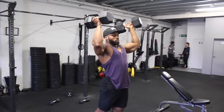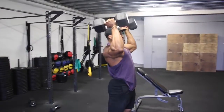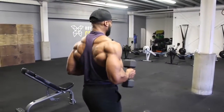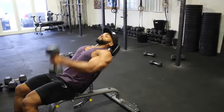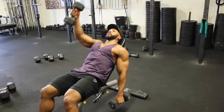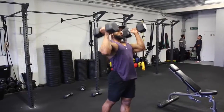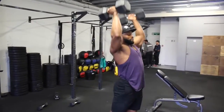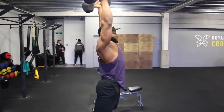Last exercise, we are doing a triple set of standing dumbbell close grip press, standing dumbbell flies, seated front raises, but we're alternating the front raises. A triple set, if some of you aren't familiar, is doing all three exercises with minimal rest in between. And then you rest after that set and then repeat again.